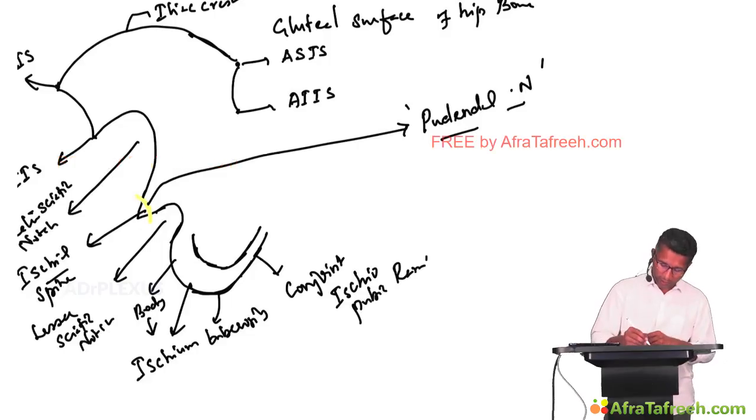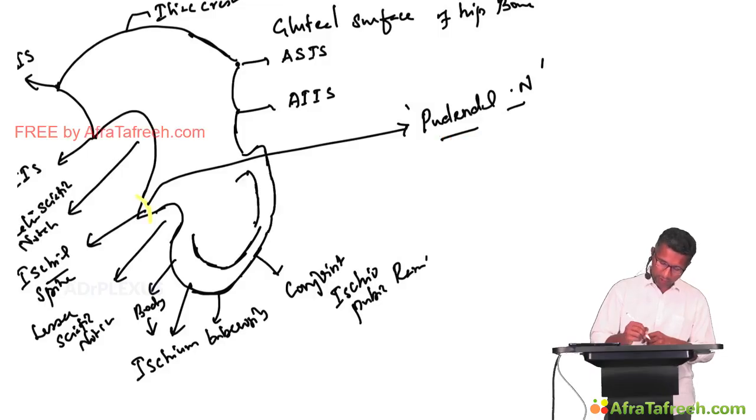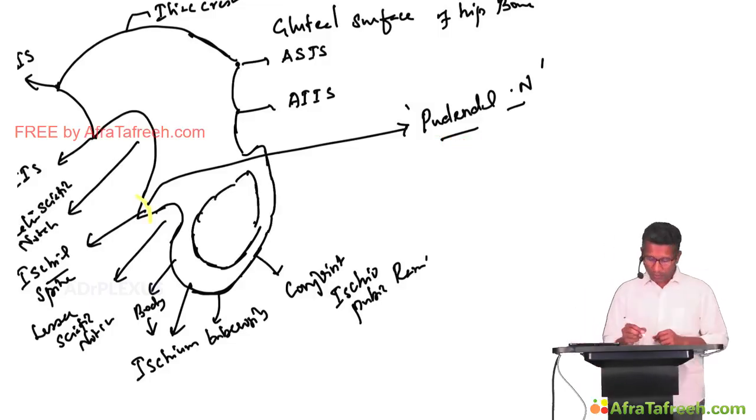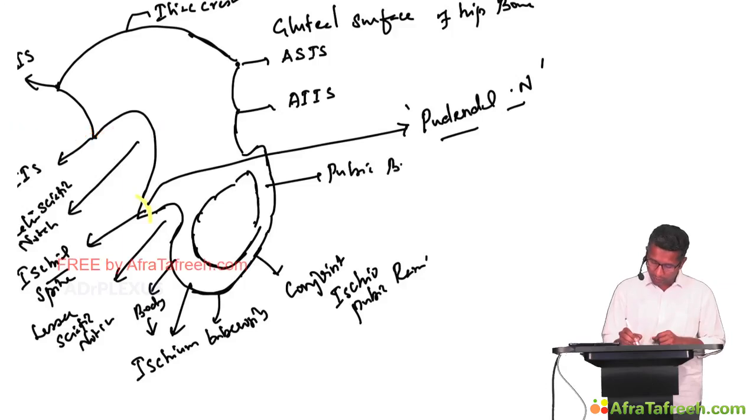And when you trace the anterior inferior iliac spine, it continues below the iliopubic eminence, and the hip bone is formed by the completion of the pubic bone here. Okay, so this is how the hip bone is formed. So what is this? This is the pubic bone which you see here.